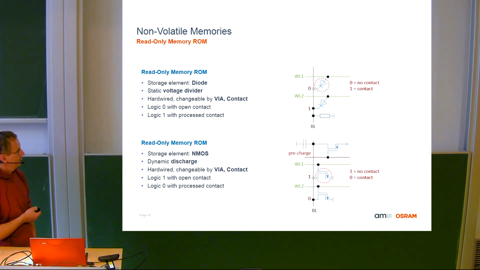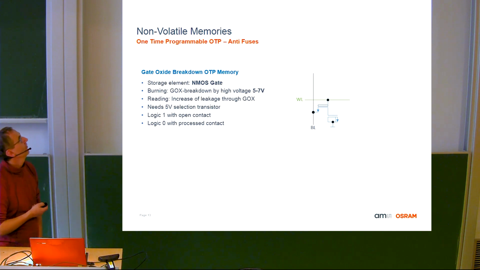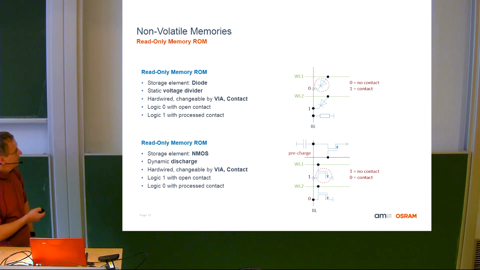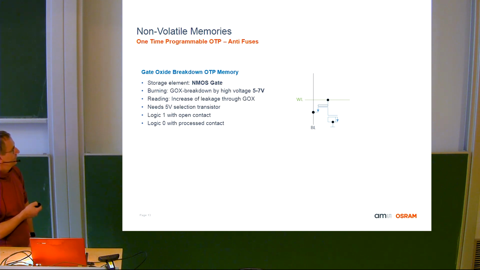And as I said before, what you typically do, the easiest way, is you pre-charge the line, you wait for a discharge after a certain time, either it was connected or not, and then you have a 0 or 1. So coming to non-volatile memory, you see the content here is a little bit the same as here. You have a transistor, and instead of switching the drain side of the transistor directly to ground, you use a capacitance. And the capacitance is built by the gate of a smaller transistor.